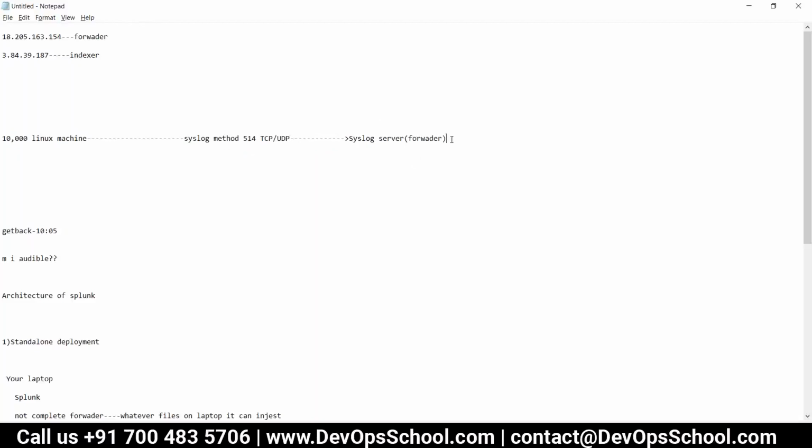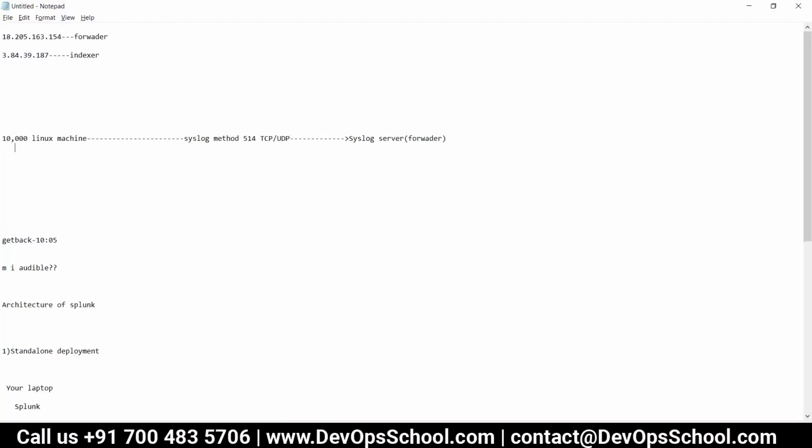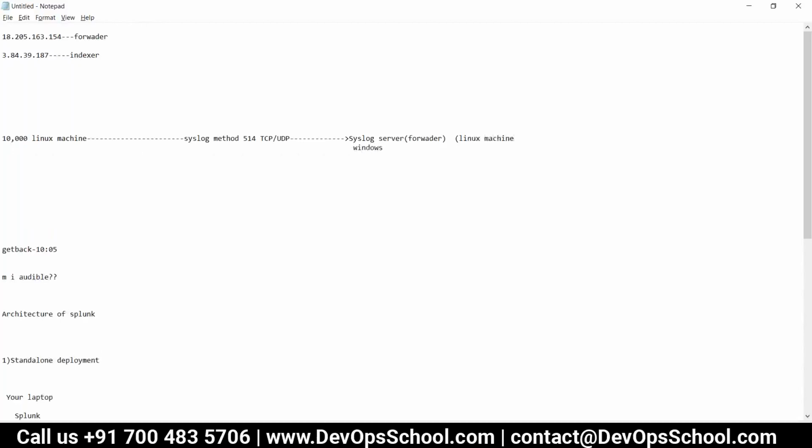And one more thing, in terms of Windows machines, so this is for Linux. If it is a Linux machine, we call it a Linux server. If we have a Windows machine, a Windows server, the method will be Kiwi Syslog. It is similar, just the naming is different. Kiwi Syslog. You can Google it more if you want more information here. And we can install the Splunk forwarder there, which will be reading the logs the same way.